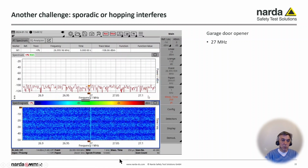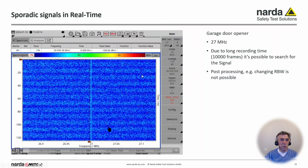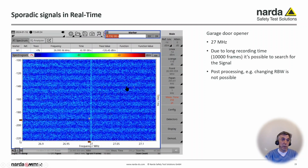the traditional spectrogram to set the frames to, in our example, to 10,000. So that means I'm having in my buffer 10,000 spectrum lines, and if I replay it like here, then I can go into the spectrum. I enlarge it and I go into the spectrum and go back inside of my spectrogram, okay? And then after a while I will see it.